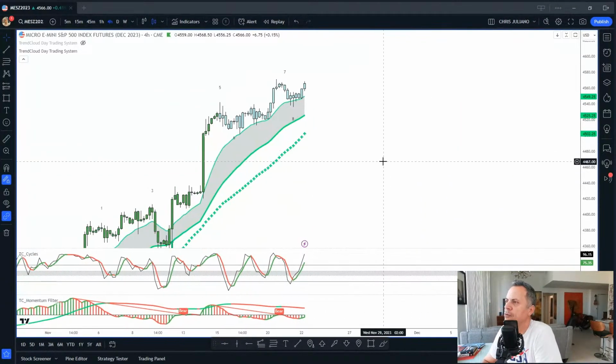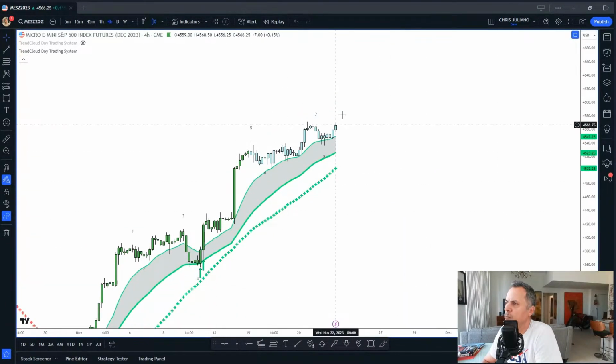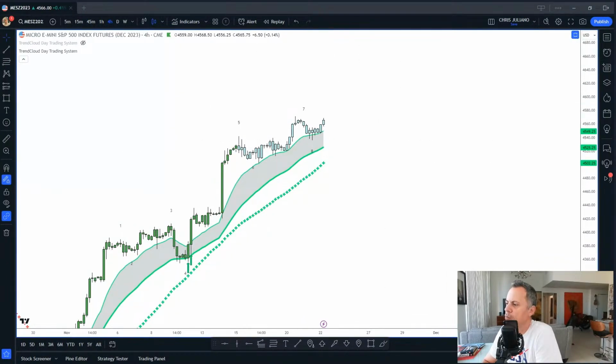All right, here we've got a double top, and we're just looking at this. We've got a double top on that highest time frame, that 4-hour chart. We know that because this trend is extended, price wants to do this, okay? Why does it want to do this? It wants to go below that trend cloud, okay?